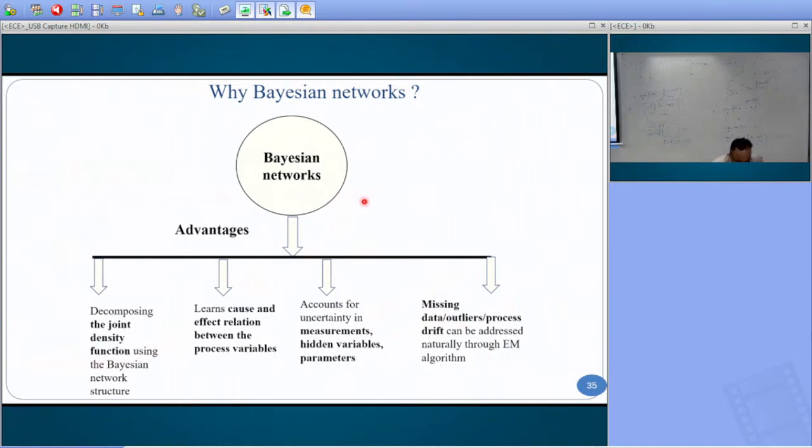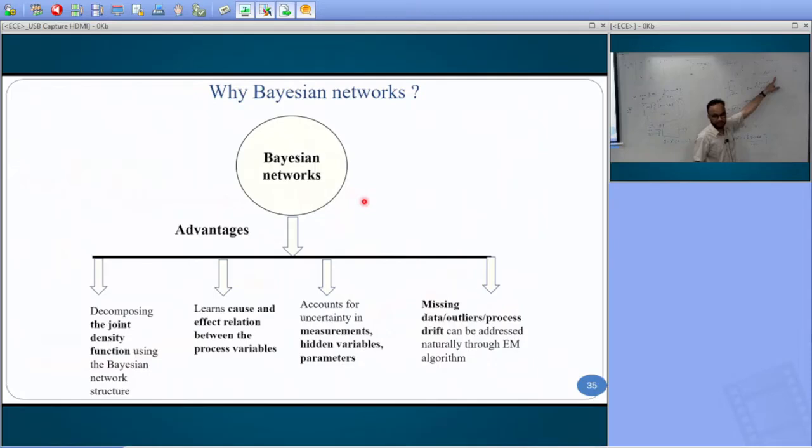So why do we need Bayesian networks? I think when we start, you'll understand, but before that, one assumption we made here. When you have n samples sampled from a distribution, you made the assumption of IID, independent and identically distributed samples. You made this assumption that the data samples that are coming are independent and identically distributed. When you made this assumption, you were able to write down this distribution. Let's suppose I don't make that assumption. I don't know how these variables are related. Are they independent or dependent? In what way are they dependent? I have no idea. If I have no idea, can I write a density function?